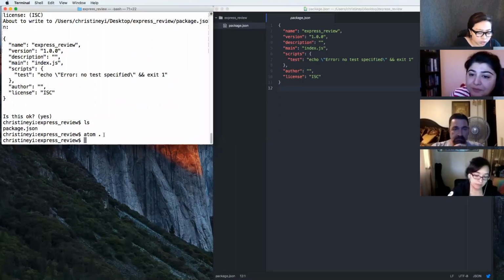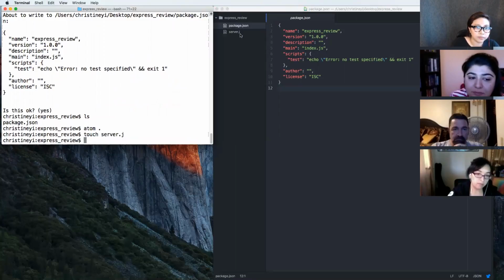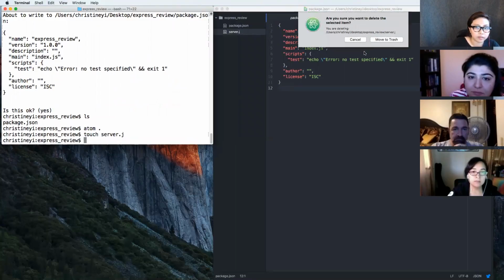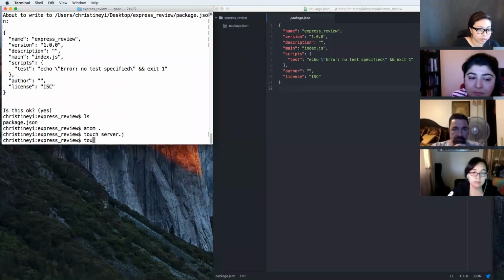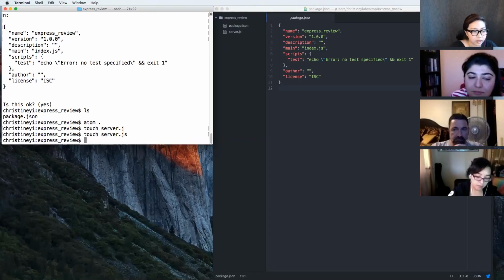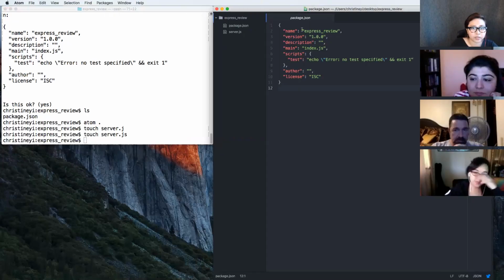Okay, so our first file we're going to touch is our server. Again, you can name this whatever you want. I like calling it server because then I know of all the multiple JavaScript files, this is where all my server stuff will be, all right? If you want to call it index.js, go at it. If you want to call it, I don't know, caterpillar.js, call it. Just know that then in your package.json, our main is actually not index.js. We can change it here. We want it to run.